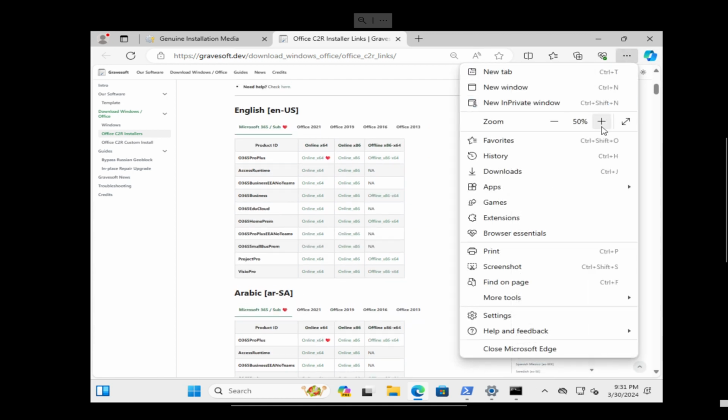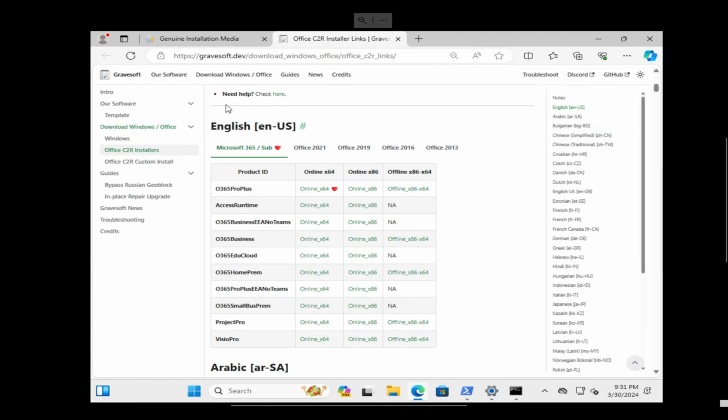Man, I hate Edge so much. But the thing you're looking for is, I think this one should be good. So Office 365 Pro Plus or Business, either one. Home Premium, I don't think it really matters just as long as it's Office 365.